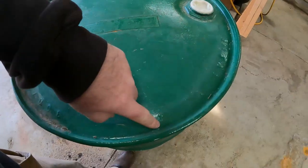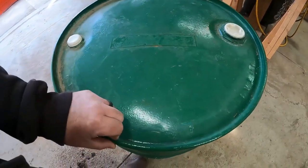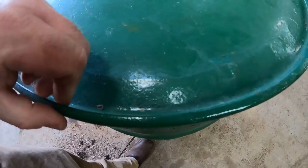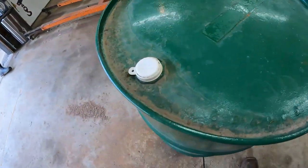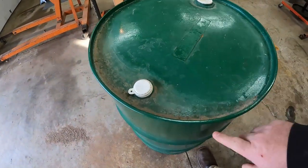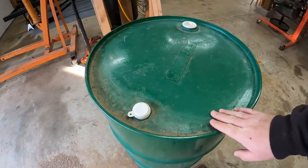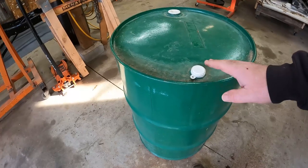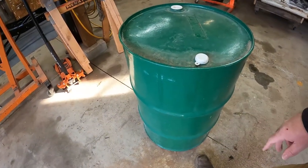Typically what I usually do is I cut all the way around the inside lip and leave this nice little fat lip here, something I can grab a hold of that doesn't bite me in the future. But the reason we're gonna cut here and not here is I wanna save this. I wanna put this back on the barrel when we're not using it, so we can keep the rainwater from sitting in the bottom of the barrel when there's ash left behind.